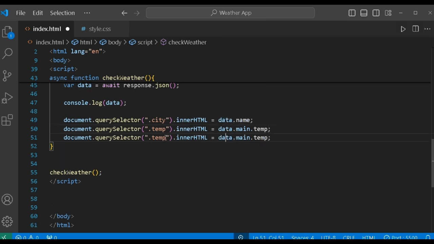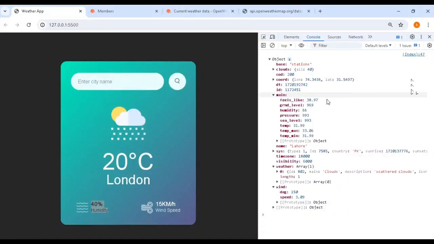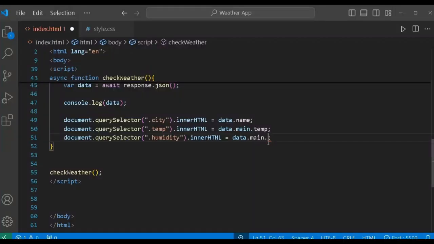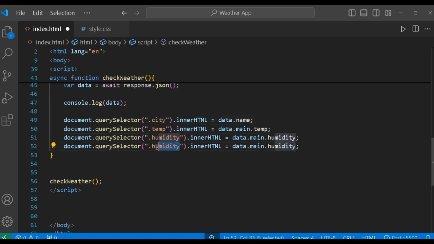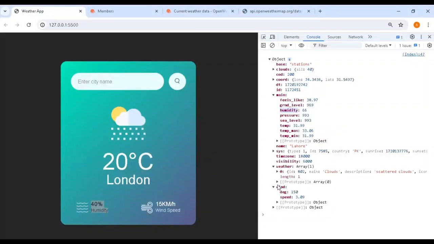Now again duplicate it. Here we will use our humidity, and humidity was also in main. Let's cross check it. Humidity is also here in main. We will use data dot main dot humidity. Let's copy and paste this also. Here we will write wind, and our wind was in wind and then in speed.